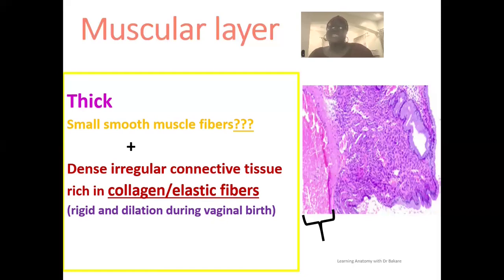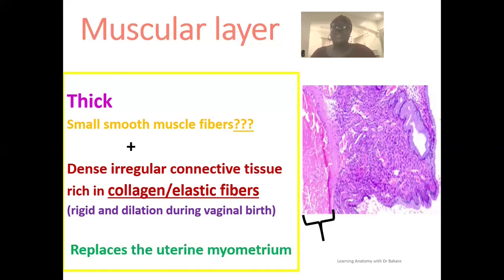We know that during vaginal birth, the cervix needs to expand or dilate so as to accommodate the head of the baby. We see that deposit of the different fibers exhibits different functions. But all in all, it is important that we know that expansion that occurs during pregnancy is not seen to extend to the cervix. And this is also a way where the cervix is different from the uterus. And we can try to justify this using the histological presentation.